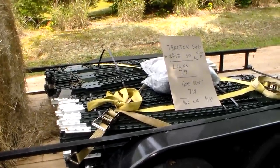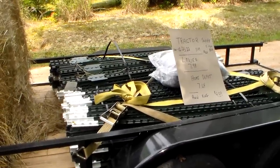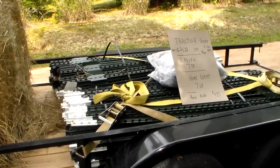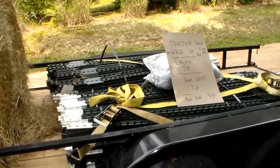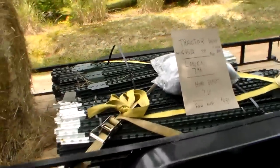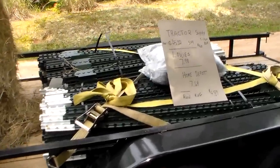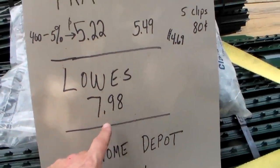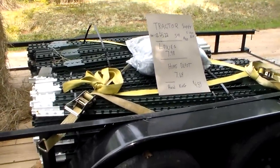You might pay more for a property if it already has that done. Also look at whether it has electric on the property, accessibility to public water, driveways — driveways can be very expensive. When evaluating property, look at everything on it, not just price per acre. If it's got pasture and it's fenced, go physically count how many posts there are. If a property has a thousand T-posts and you had to buy them at Lowe's at eight bucks a shot, that's $8,000 — not counting the fencing, which is outrageous for field fence, horse fence, or whatever type you need.